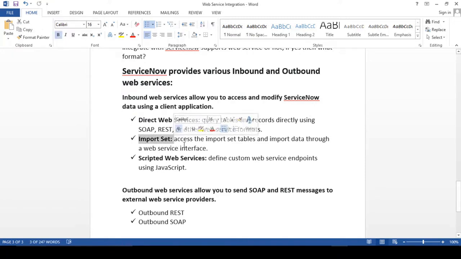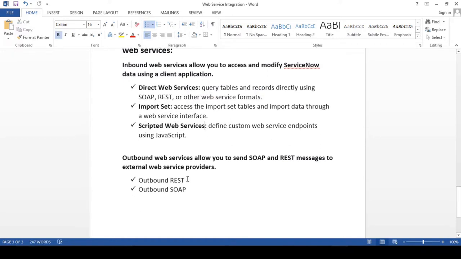I'm not going to talk about anything theoretical. Then finally, I'll be using an outbound REST message to do the integration with Salesforce. So this will give you the complete overview of how web service integration works, right?